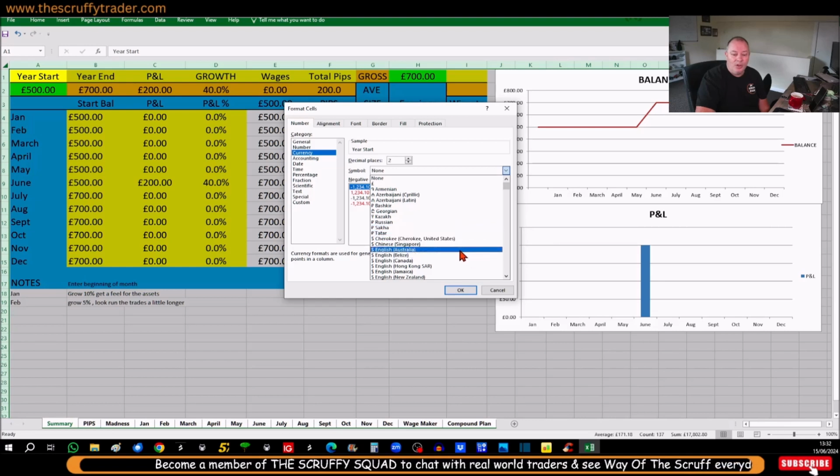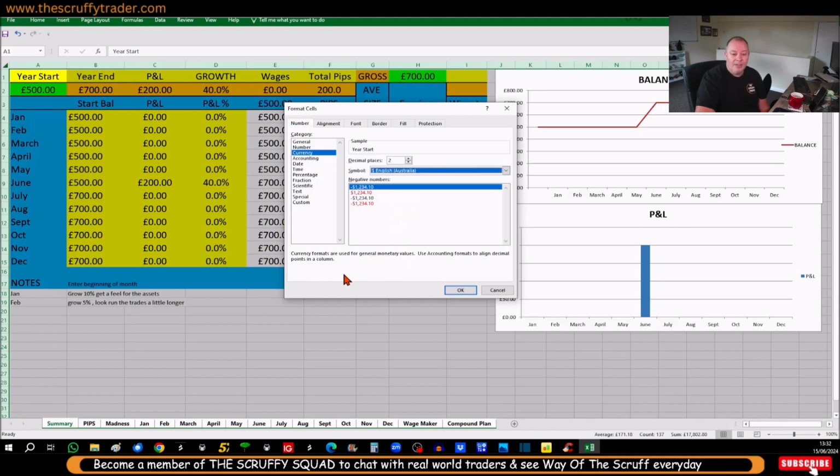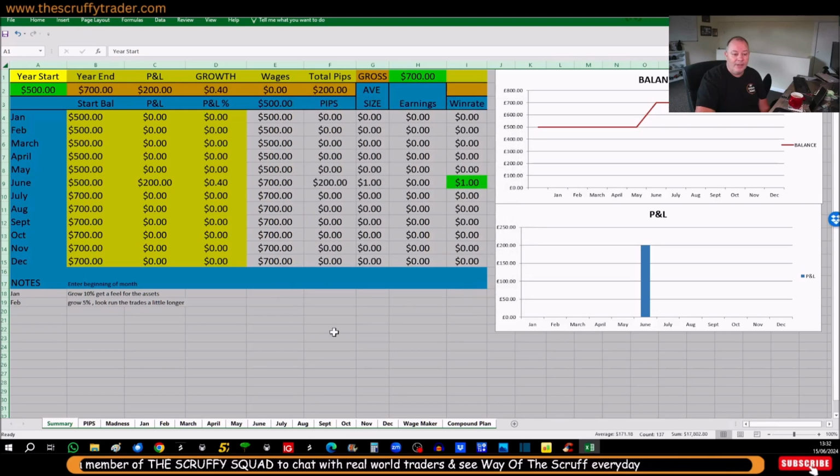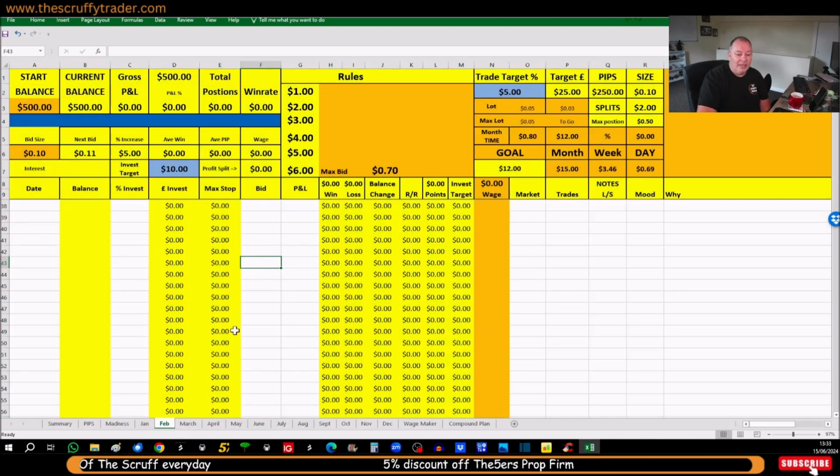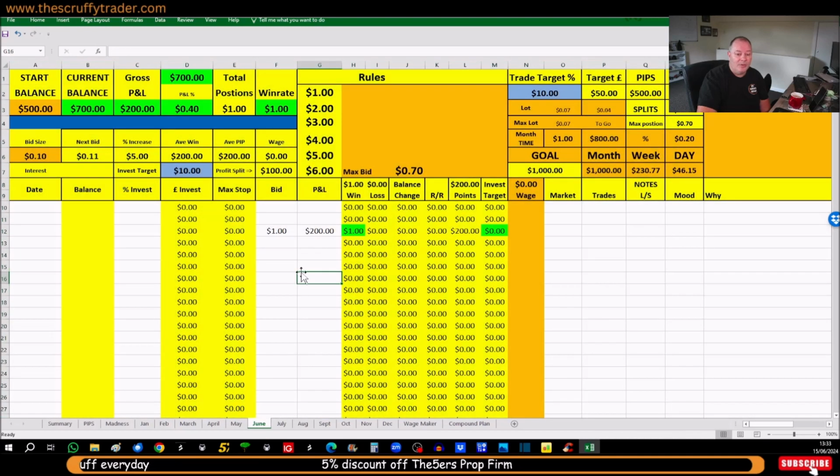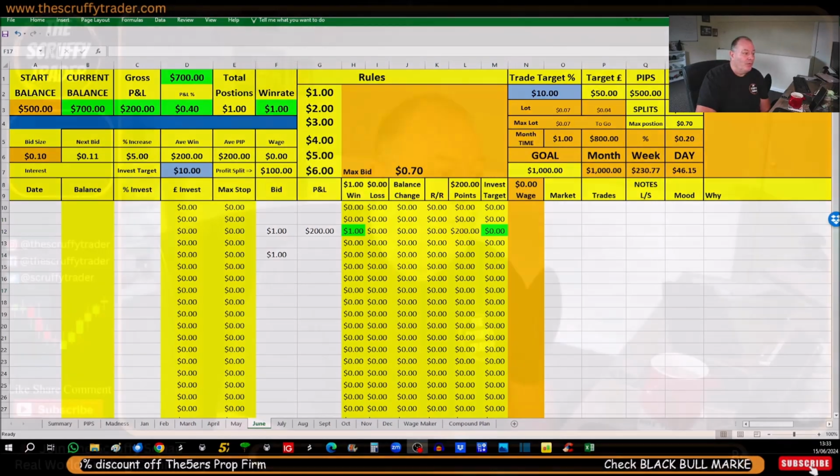Now you were Australian, so there's the Australia. So we'll click that, click OK, kaboom. It's all changed now to dollars. The only downside is you would have to do that separately for the graph. But other than that, it'll flick in and then there you go. And if we go to June where I was placing the numbers in, dollar, dollar, and everything from there on should be dollars. There we go. So quick and easy one for you.